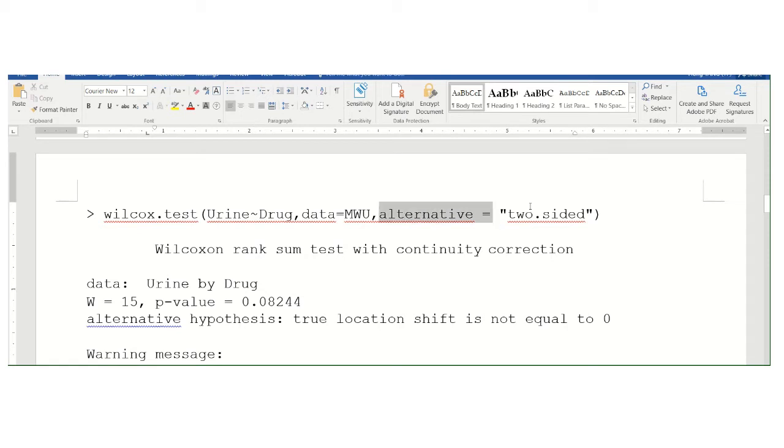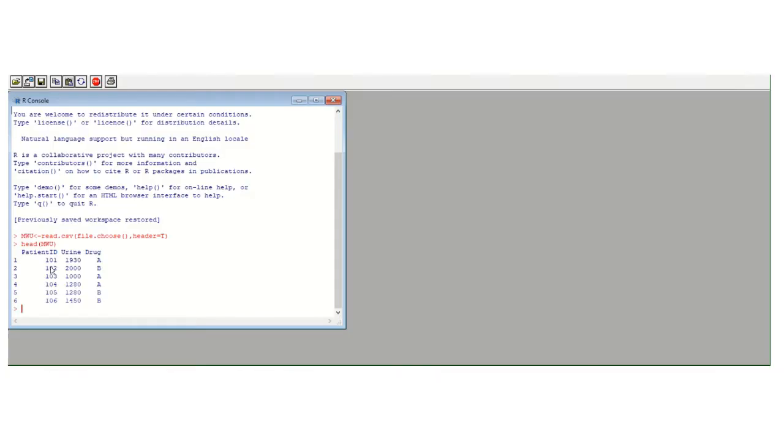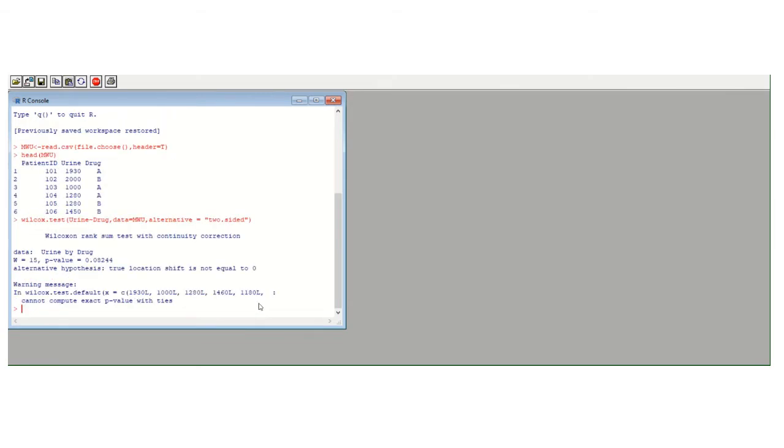And this text is to tell the Wilcox test we are doing two-sided test, right? So we can just simply copy the whole string of text and let's just copy it into our R, right? Just take note, when you copy from your notes, you probably will end up having two arrows, okay? So you must remove one, otherwise R will say there is error. Okay, now we can just simply click enter.